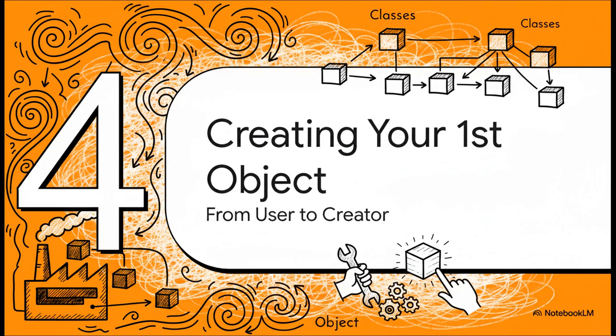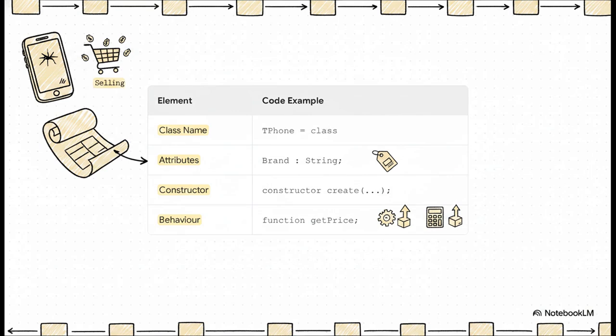Okay, so you get it. You've been using Delphi's built-in classes all along. Now it's time to take that next step and define your very own class from scratch. It's time to go from just being a user of objects to being a creator. So let's imagine we're making an app to sell phones. We can define our own blueprint, our own TPhone class.